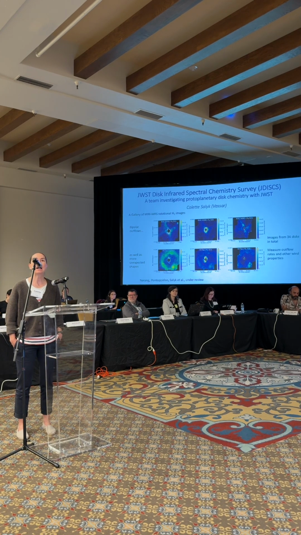If you look at the top, you can see maybe a more traditional view of what you would think with your bipolar outflow. And then on the bottom, it's an example of maybe one of the more surprising geometries we're seeing, where sometimes we actually see kind of like a ring of molecular hydrogen. So you can check out these beautiful images. We looked at 34 disks in total. I think about half of them show outflow signatures, and that's work by Mayank Karan, who's a postdoc at JPL.